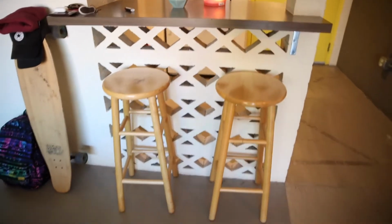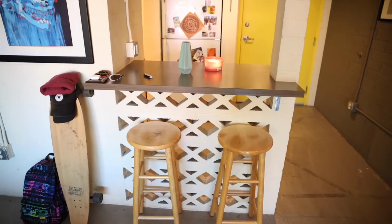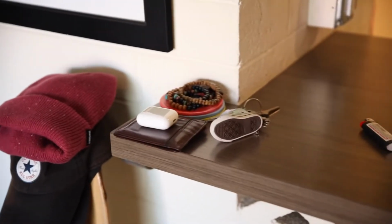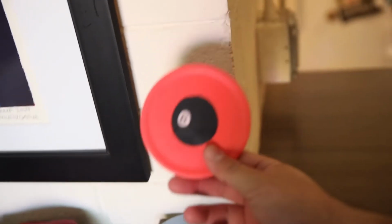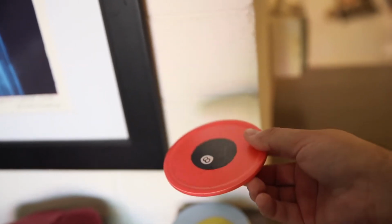When you come over and turn around, you see that we have a little bar stool sitting area. This is where I usually sit whenever I'm doing homework, or I want to eat a quick meal and I don't want to get my bed dirty. I usually just hang out and sit in these little bar stools and eat. And then here, I keep my wallet, my AirPods, my keys, and my bracelets. I also have little cute coasters that I bought from Target a while back, and these are coasters that I use when I do eat on my bed. And I have a little drawer dresser, and I usually put my drink of choice up top of there.